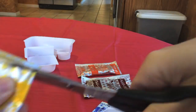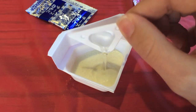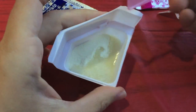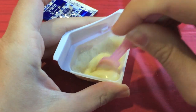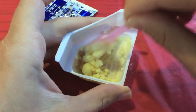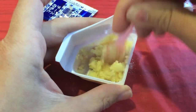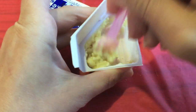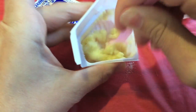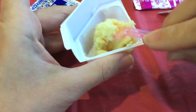So the first part that I made was the French fries, and to make those you add in 2 of the teeny tiny little cups of water. And I will just tell y'all, strangely enough, when you are mixing up this potato stuff, it kind of does smell not so much like French fries, but more like instant mashed potatoes. After you stir up all the mixture really, really well, and honestly, to stir up each of these things, it took me about 3 to 4 minutes to get the mixture looking goodly.